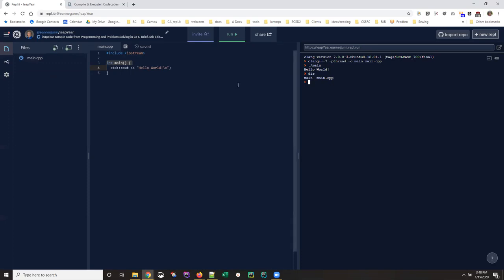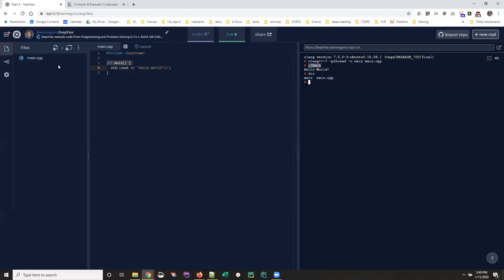But I would like to just explain what's going on over here. This is a command line compilation where we are running a particular version of C++, asking it to produce an output file called main from an input file called main.cpp. And then here we're running the output file called main from the current folder. So if you spend any time at the Linux command line, this is going to look familiar. If you haven't, it's not required. So I'm just going to explain things sort of blow by blow.